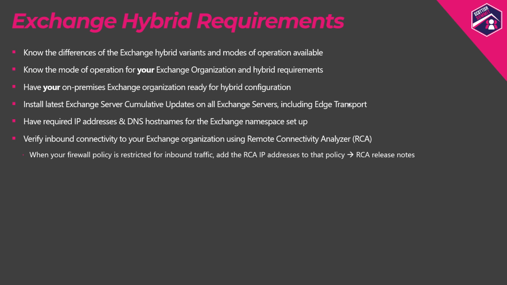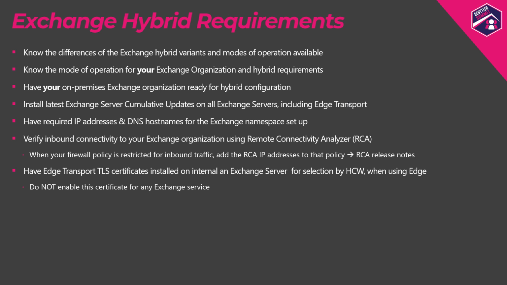If you want to restrict or already have restricted your inbound connectivity to the IP addresses for Exchange Online, you can add the remote connectivity analyzer IP addresses to the firewall policy. You find those addresses on the website of the remote connectivity analyzer in the release notes. This is pretty helpful for troubleshooting as well.